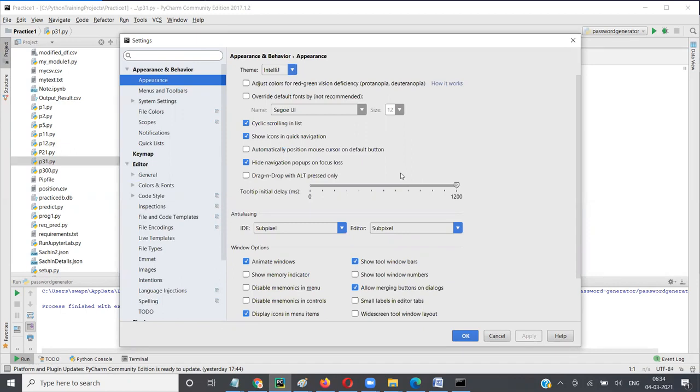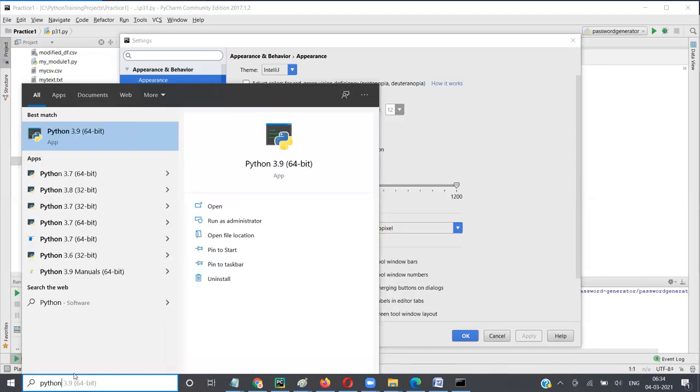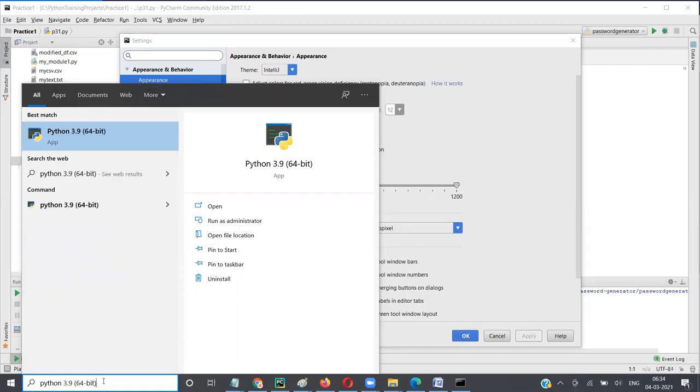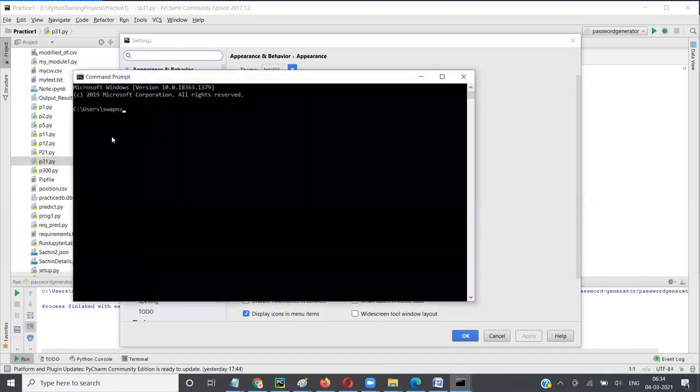Sorry, that was a Python prompt. Even if you go to your folder location and type Python 3, you will get it. So what I've done here, you go to your location. Let's say you come to any of these locations, right? You'll have user slash, and here you type Python.